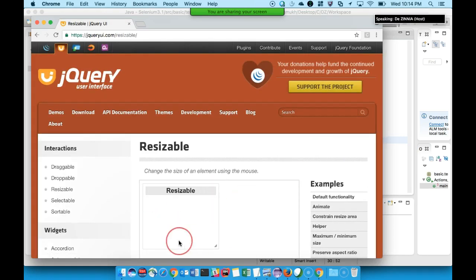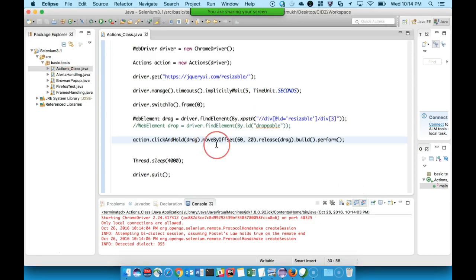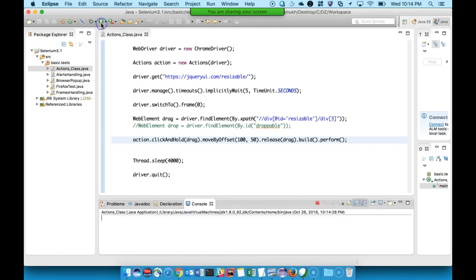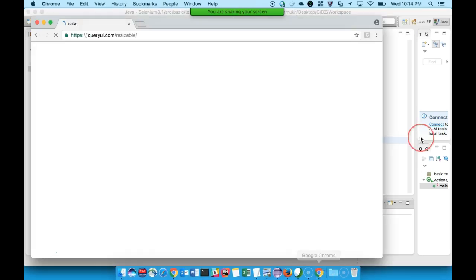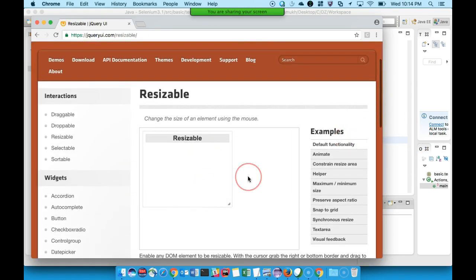So as you can see, it just resized it a little bit. If we increase the x and y coordinates over there, it will resize it to a bigger scale. For example, 150. So when we run it again, we will see it got resized on a little bigger scale. Yep. So now you can see it's got resized.